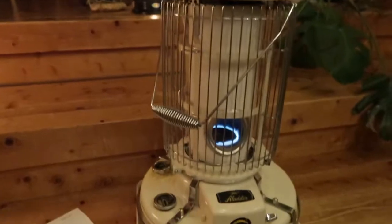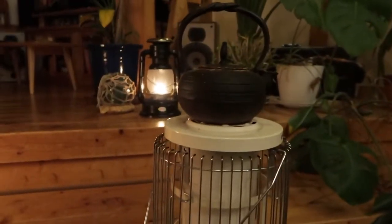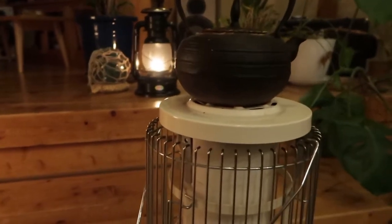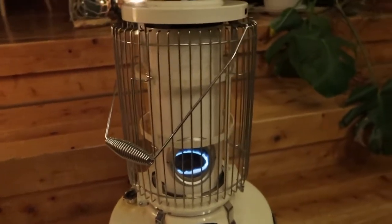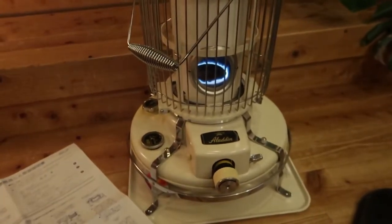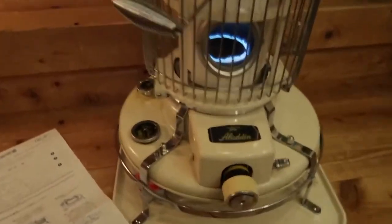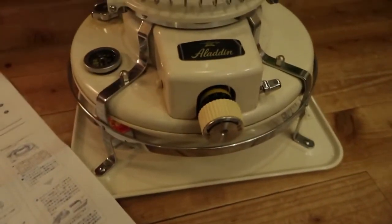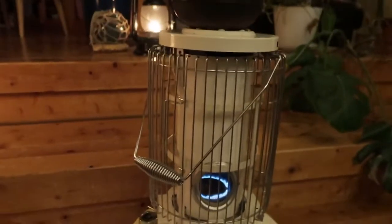It's more pleasing to the eye, and it has the nice dual function of being something you can cook on and heat the house with. Should there be an earthquake and we lose power — which has happened before — you're guaranteed to have a source of heat. That's the Aladdin kerosene heater; the design hasn't changed in about 50 years. Any questions, please ask in the comment section and I'll do my best.